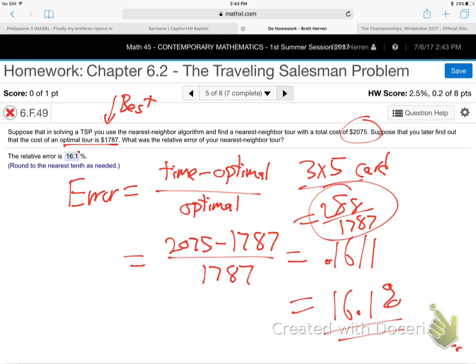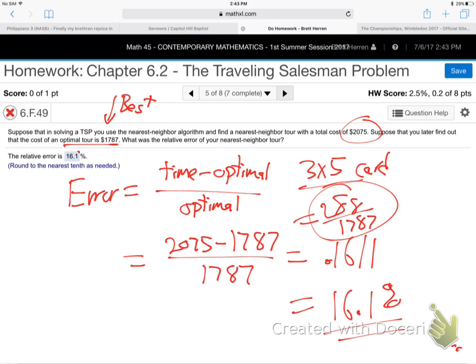It's a 16% error. So the point they're trying to make is none of these methods are perfect. There is no perfect one yet found. They all do a pretty good job. Remember, the computer would take 800 years to find the perfect answer. So we use these methods, cheapest link, repetitive nearest neighbor, to find a pretty good answer. And FedEx, UPS, whoever uses this would like to know, well, how pretty good is it? Well, in this case, it's a 16% error. It cost you some money because it's not the best answer. So that's why they pay engineers and people like that to find them good ways to deliver their packages. Make sense on that?